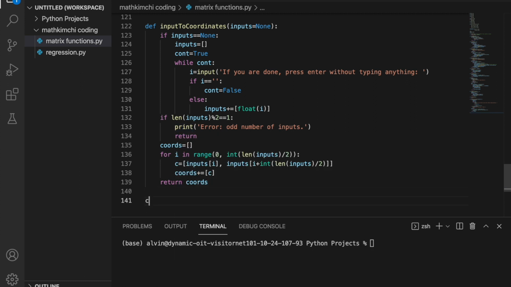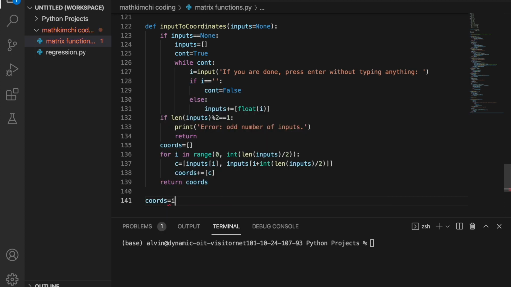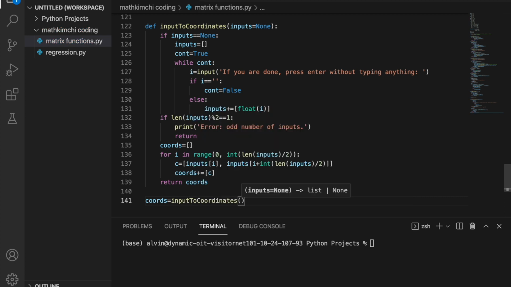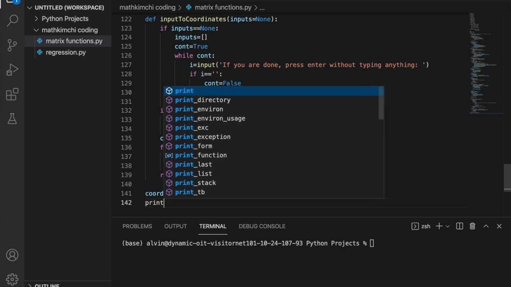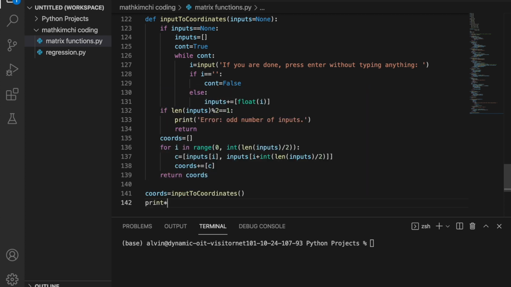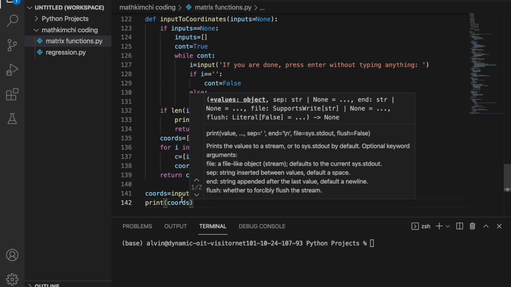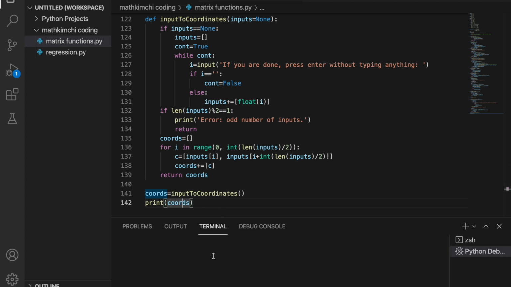So I guess we can say chords equals input to coordinates. We can have inputs equals none. Wait, we don't need that. And then we can just print chords. All right. Let's see.